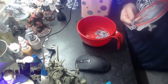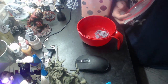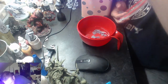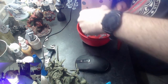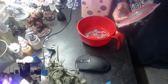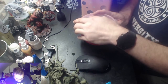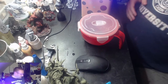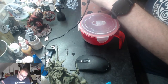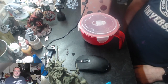And then usually just not even a minute, less than that even. And all I'm going to do is just bung them in here and let them cure. Yes, I'm letting them cure while still on the sprue. I know that's not all of them, but bung the lid on top, because it's got to reflect all the light, and then I tend to just give it maybe 30 seconds to a minute.